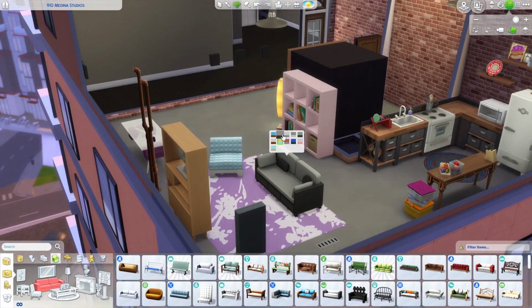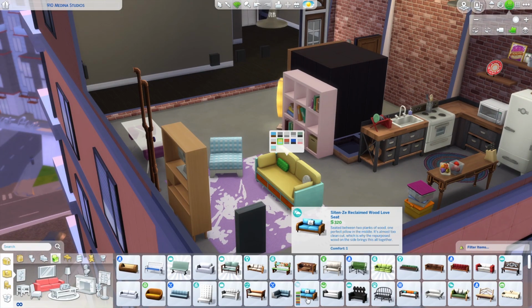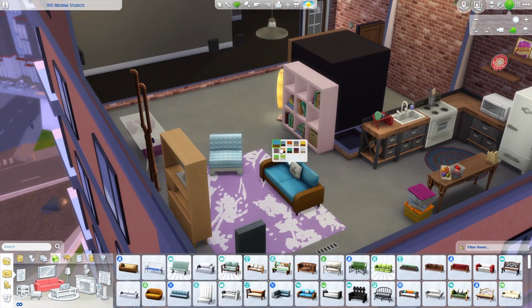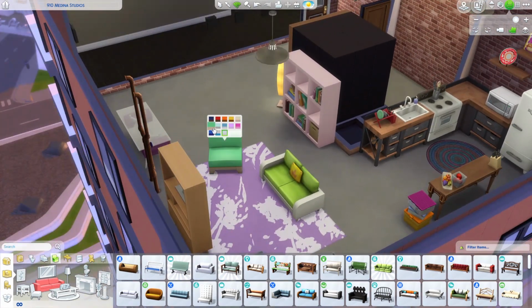And like I said, I went with some different colors here for the furniture. I remember I changed that couch around several times before I landed on something. I don't even remember what I ended up picking. Is it that green one? I don't remember.